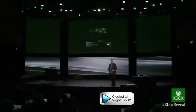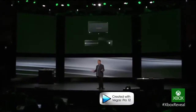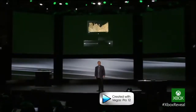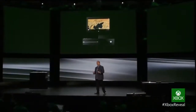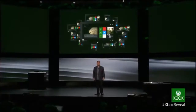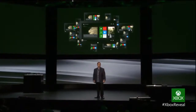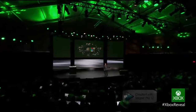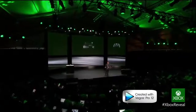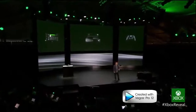And we can't talk about input innovation without Smart Glass. Last year, we unveiled Smart Glass to enable your devices to work together with your Xbox. Your tablet can instantly become a remote control and a deep companion experience. We've had over 10 million downloads of Smart Glass for the Xbox 360. But with this new generation, your smart device will behave like it's born to work with Xbox One because it's natively part of the platform. Kinect, controller, Smart Glass. Innovative, familiar devices to control your experience your way.